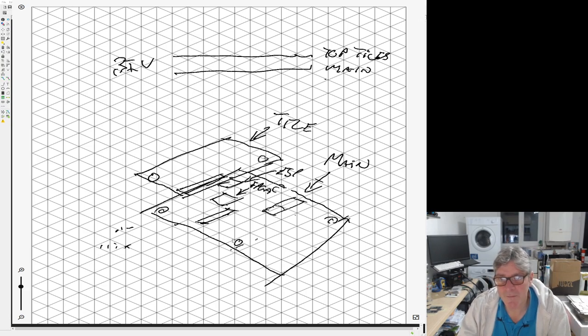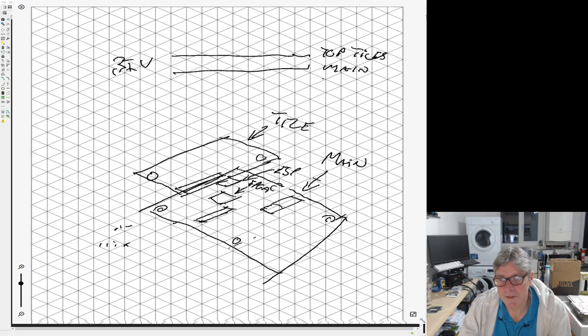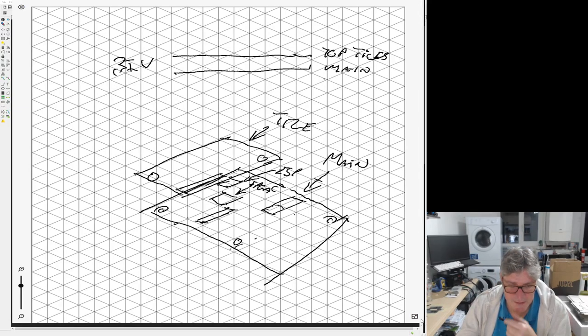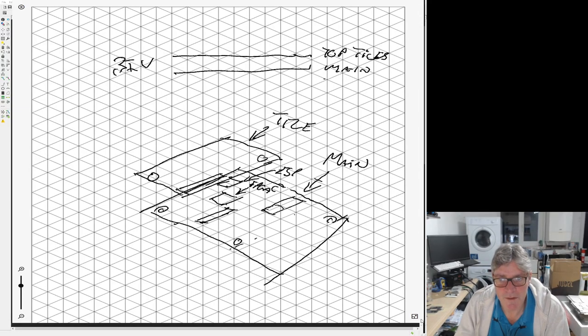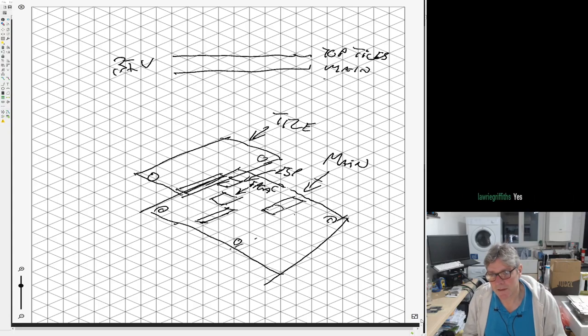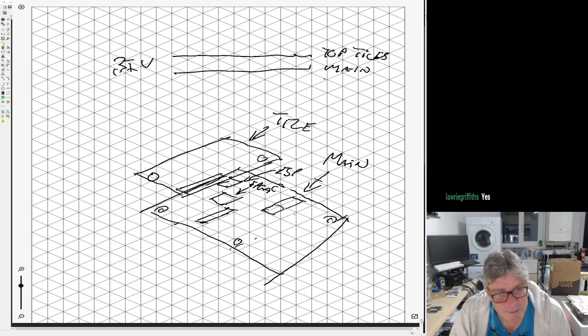One of the big problems I've had with the BlackIce stuff is having to deal with the soldering for the through hole connectors. So are you kind of happy with that now, guys? Laurie in particular, because you were asking quite a few questions about that. Does the drawing explain that? My rubbish CAD.